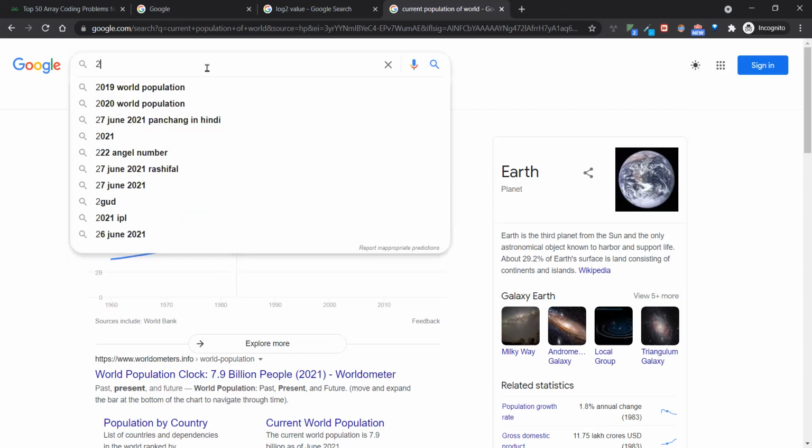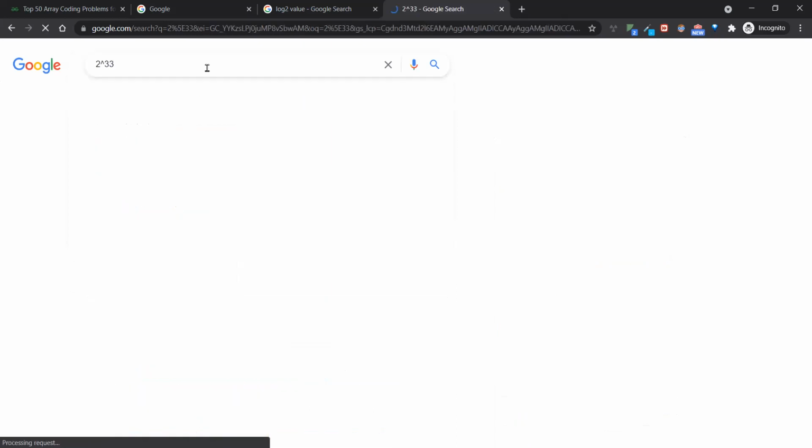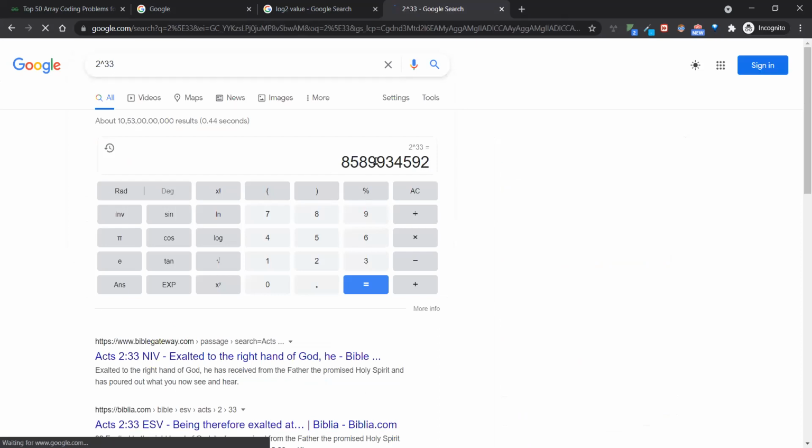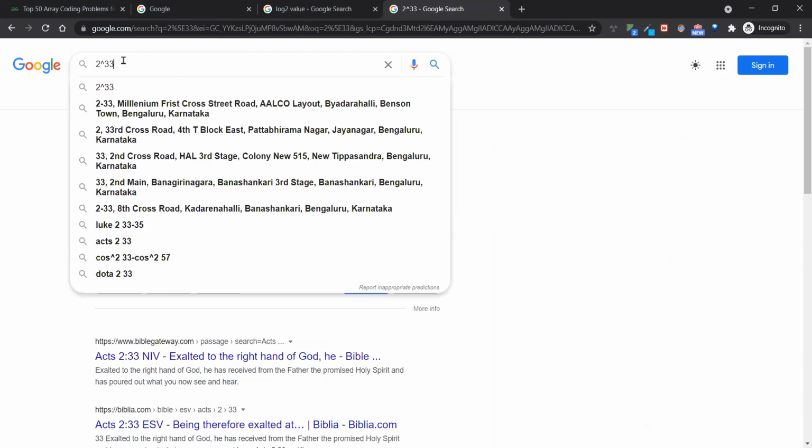So 2 to the power 33, if I remember correctly, is 8.5 billion, which is almost equal to 7.9 billion, the population of the world. So in 33 steps, you can drill down in an array having the size of the human population of this world. Just 33 steps. So binary search is very powerful.